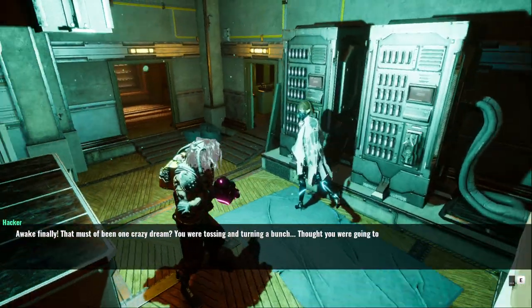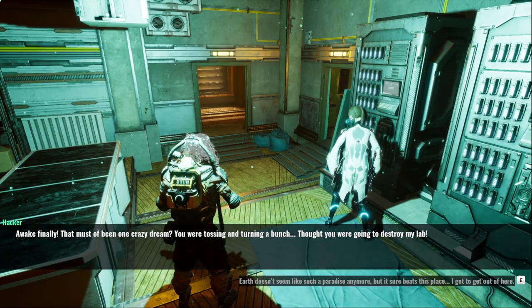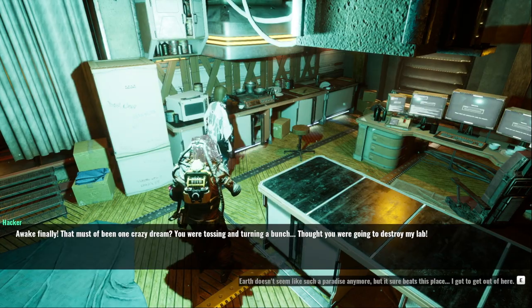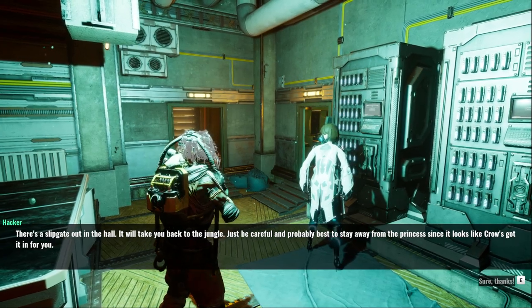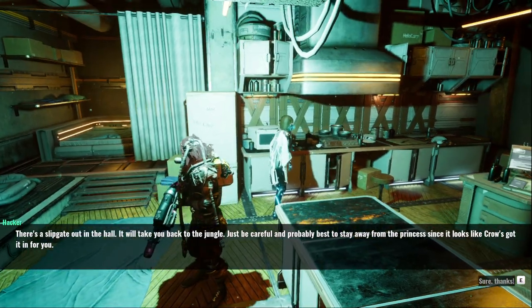Awake, finally! That must have been one crazy dream. You were tossing and turning a bunch. Thought you were going to destroy my lab. There's a slip gate out in the hall. It will take you back to the jungle. Just be careful, and probably best to stay away from the princess since it looks like Crow's got it in for you.